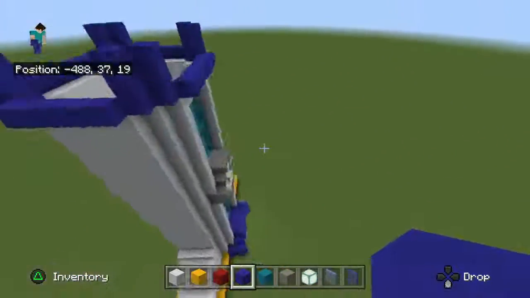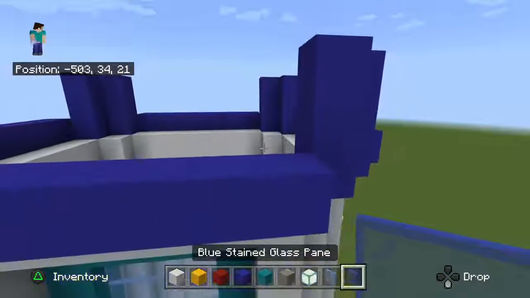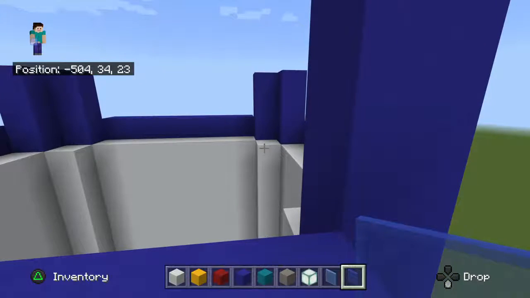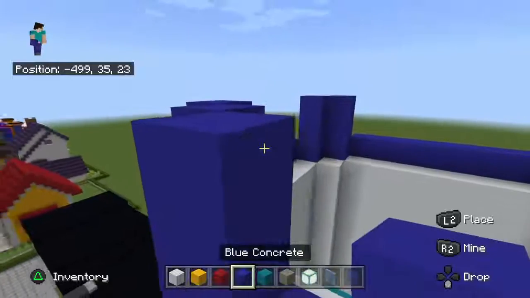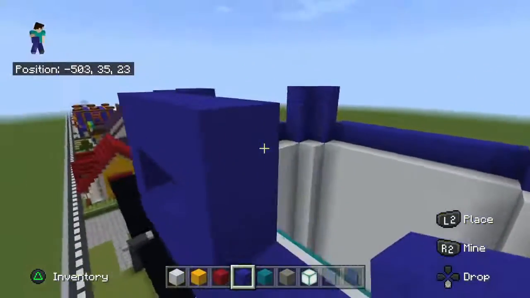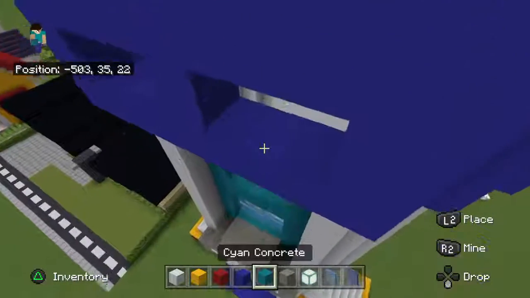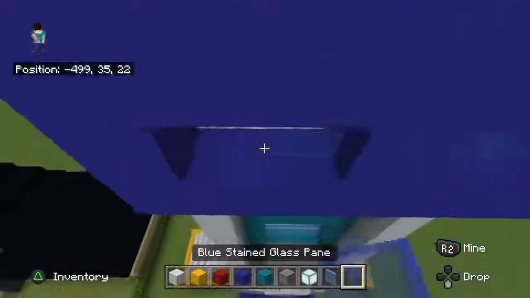Now, on the front, left and right, back, we want to have some windows. So, starting on top of this row of blue, on the left, we want to go up on top of this left-hand blue block by 2, 1, 2. We then want to go right by 3, 1, 2, 3. Connect down. Take that top blue block again, go right by 1, 2, 3. Connect down. We can then fill this in with blue stained glass paint. You can use a different colour if you want. I just quite like the blue for this particular bit.